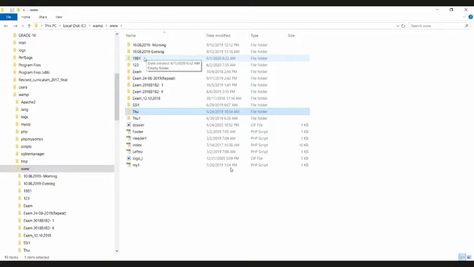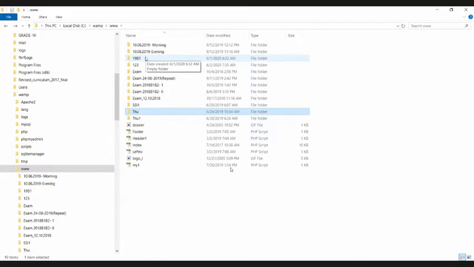Then we are going to save all your files under the created folder. This is the path, right? See WAMP www. If you are saving any file, you can go to your created folder and save it under that folder by giving its name with the extension PHP, right?